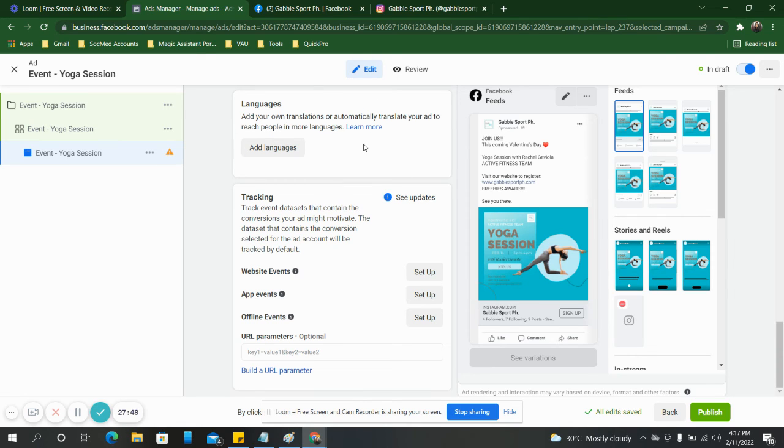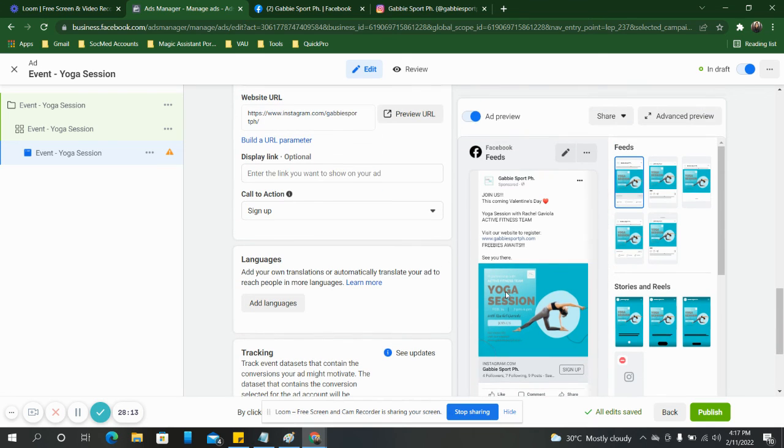I'll skip this as well, but if you want to add translations to your post, this is where you add that. Okay, and then here are other setups. These are updates, I believe, but we don't really need this. So basically, we're ready. Okay, we're ready to publish this, and this is how it would look like.